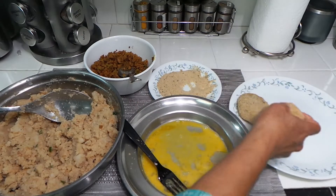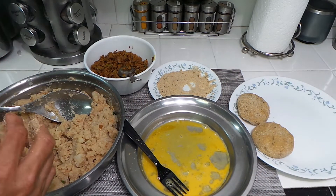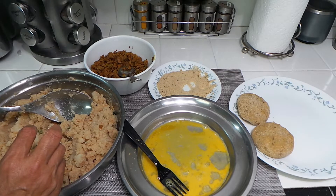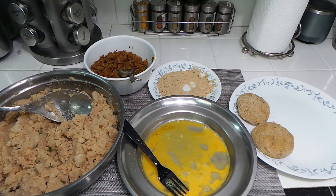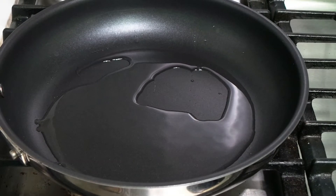Even if you don't want to fry them right away, you can freeze them. Put them on a tray and freeze them — once frozen solid, transfer them to a zip-lock bag and they'll keep for two to three months. Whenever you want them, just defrost and fry. If you're hungry and don't have much at home, two of these patties with some ketchup is very filling because of the potatoes.